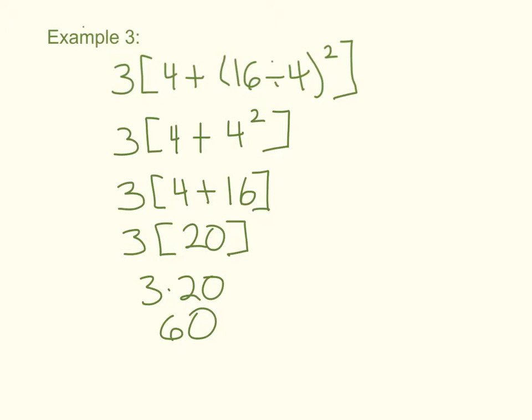Just to wrap up, just be sure that when you're working through these, you follow the correct order of operations. Do all your grouping symbols, then take care of exponents, then take care of multiplication and division left to right, then take care of addition and subtraction. So that's the correct order, and that's what we'll practice tomorrow.